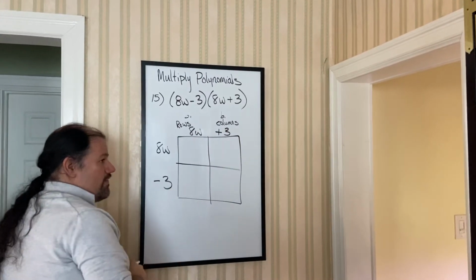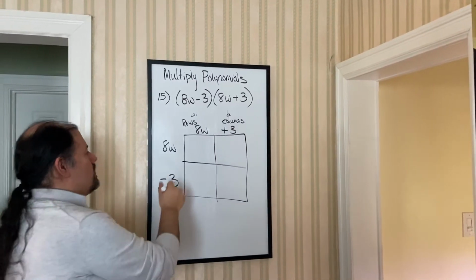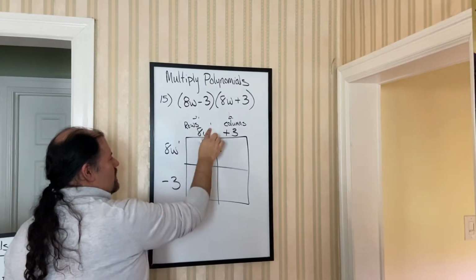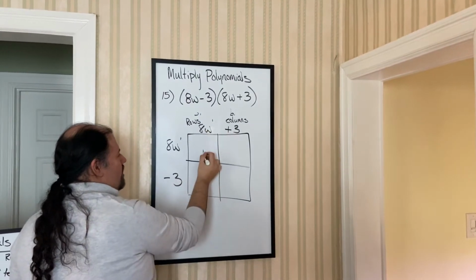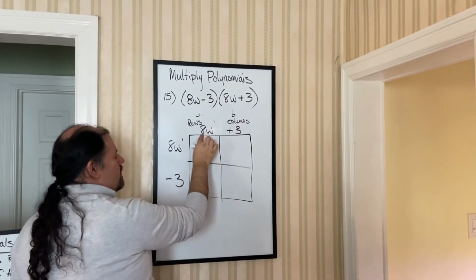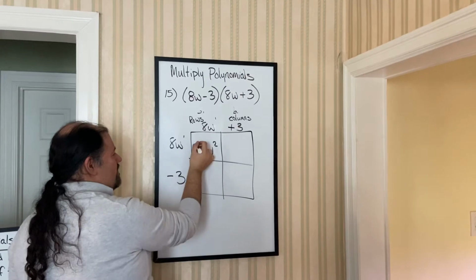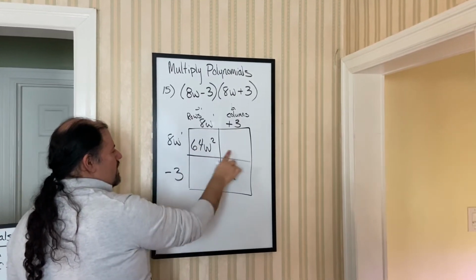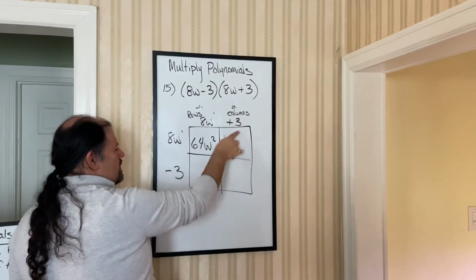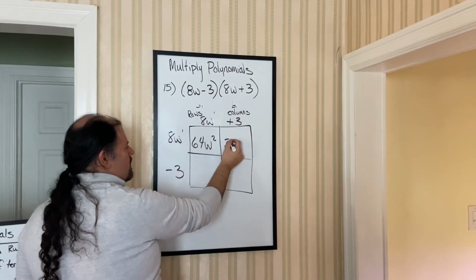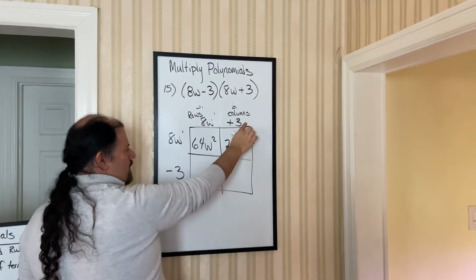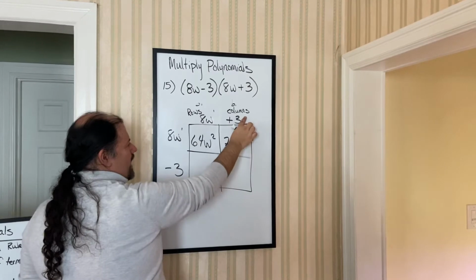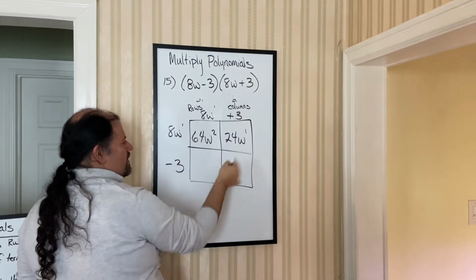Once you do that, we're going to fill in the individual squares. We already told you. For the same letters, just add the exponents. 1 to the left, 1 on top, w squared. And the coefficients, just multiply 8 times 8, and that's 64. For this one, it's the 3 and the 8w that intersect. Constant times the coefficient, you can do. You get 24. Now there's no w's here, but 1 here, so you still have to bring over the 1w. Remember, we're adding 0 plus 1, you still have 1 here.